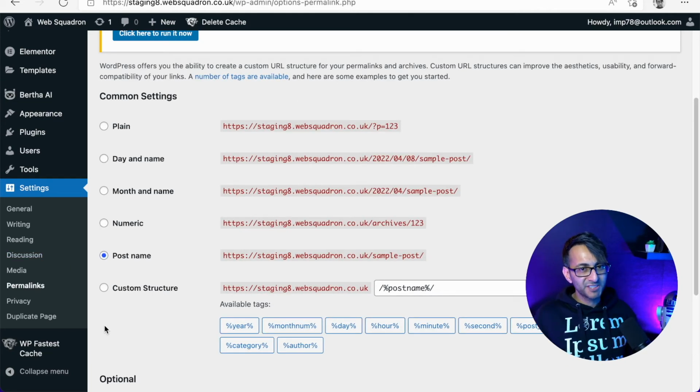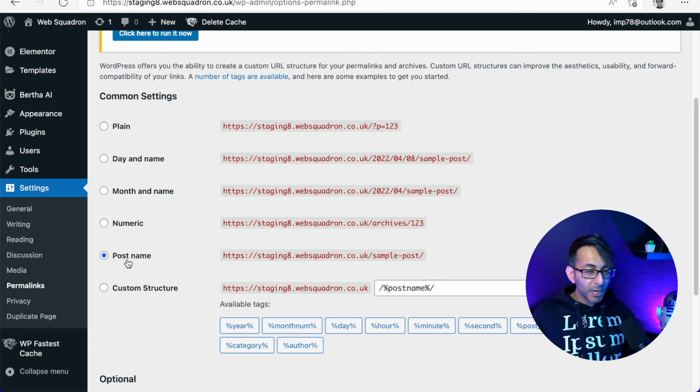And this is my favorite setting, because a lot of people skip this and get this wrong. Permalinks are how your pages and your posts and other items on your website are going to look in the URL. So if you've created a post called Tuesday, maybe you want that Tuesday to be present in the URL for SEO purposes and people finding your website, especially when you're sharing links. It's a lot easier to read. But I have seen websites where they've picked the day and name or the month and name or even plain. These numbers mean nothing, right?